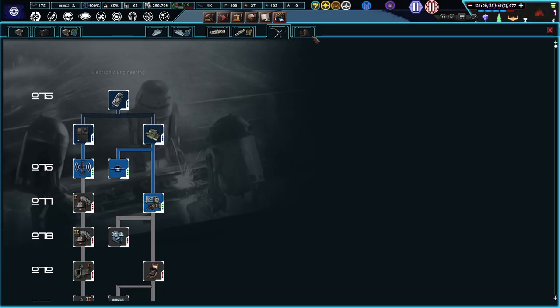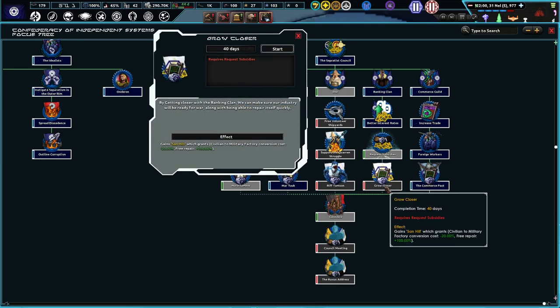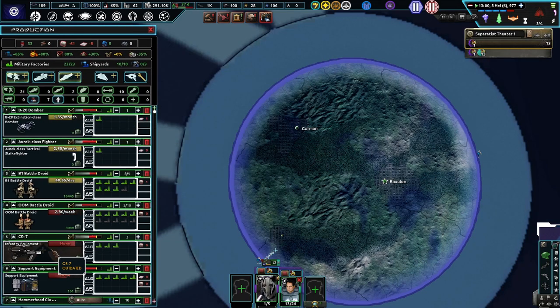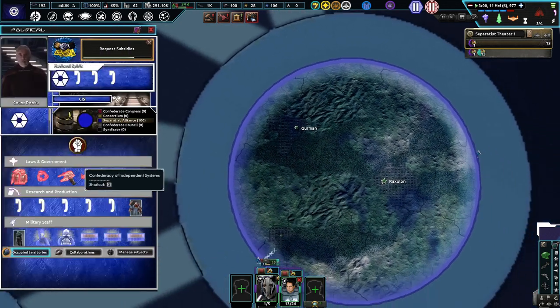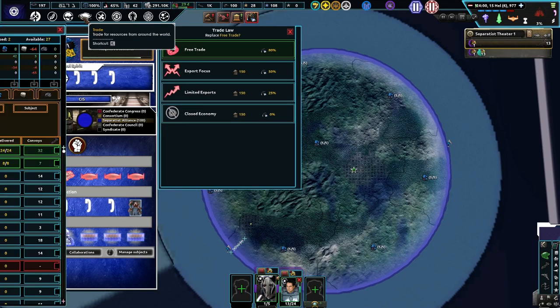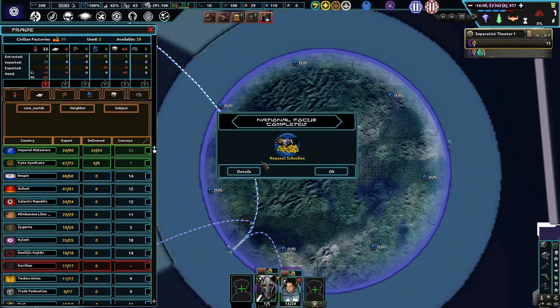And you know what, let's grab some extraction. How about that? Excavation 2 sounds really quite good, and then grow closer. By getting closer with the Banking Clan, we can make sure our industry will be ready for war, along with being able to repair itself quickly. Nice. I want to do free trade, but we really need those resources. We really don't get any anyways, but I want to import the least amount possible, really.